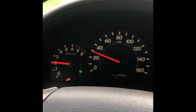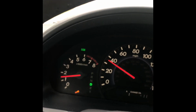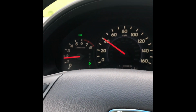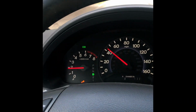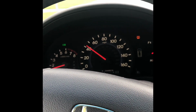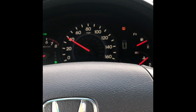So I'm driving my Honda right now, and there's no check engine light. There's a reminder, and I have the ECO light on, and the power steering is really super stiff. If you make a turn at a slow speed or even at park, this needs a new power steering pump. I don't see any leaks on the rack yet, but I don't think that is the reason why the steering is so stiff. I think the pump is toast. I don't know what happened.